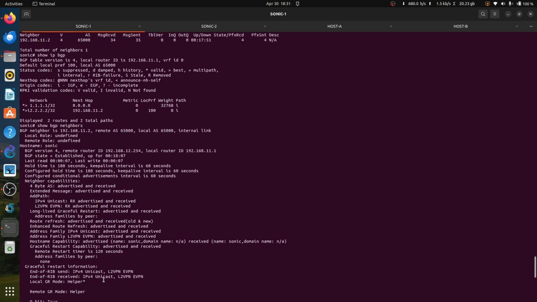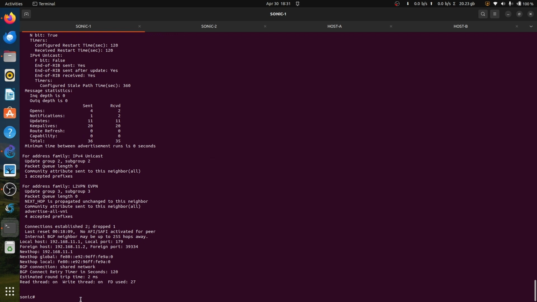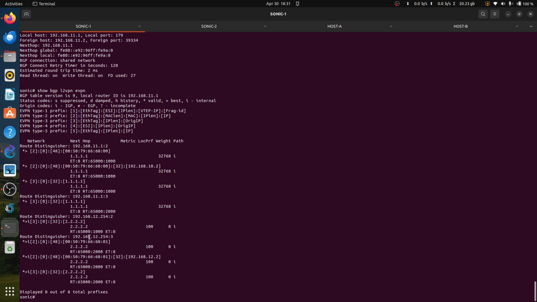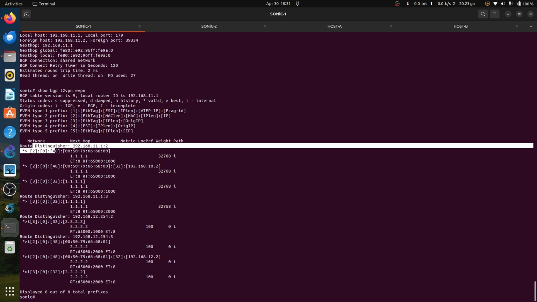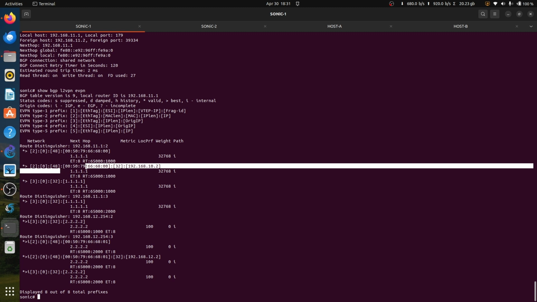Yes, the state is established and up, so everything is fine. So now show bgp l2vpn evpn. Here we can see RDs and then type 2 routes.